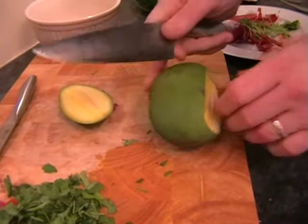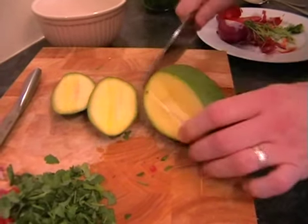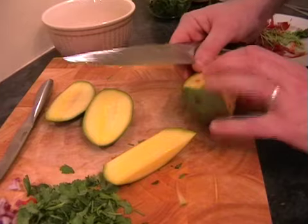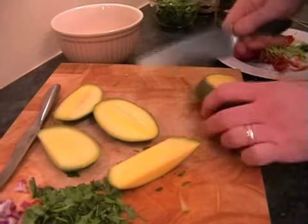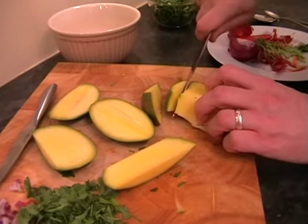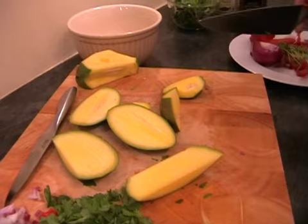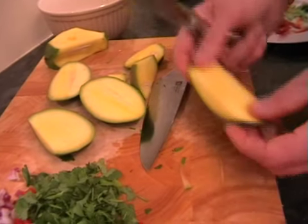Like that. And then the same on the other side. And then turn it over. You see, I'm just cutting around the stone, and then the last side. Just chopping around the stone. And any bit of stone that's come off, we can just get rid of, that's fine. Okay, we can get a little bit more off this afterwards, but we're going to deal with the chunks that we've made first.